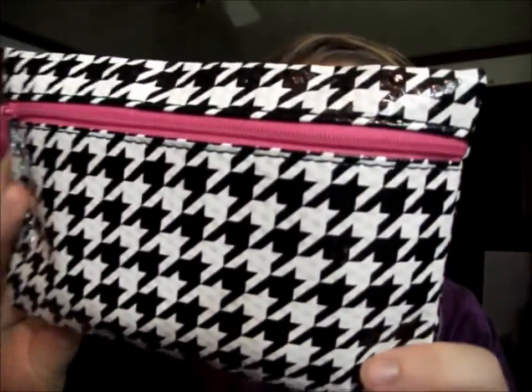It comes with this really, really cute bag. I don't know what you call this print — it's not chevron print, but it's something. It looks cute and it has kind of a glossy feel to it, which is really nice because usually the bags that the stuff comes in from Ipsy are like cloth. And then of course it has the pink Ipsy logo. So let's see what we got this month.